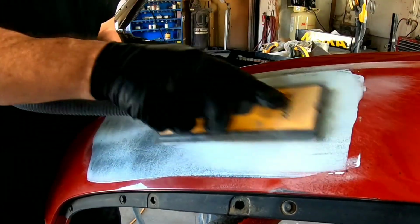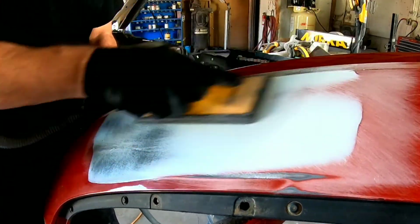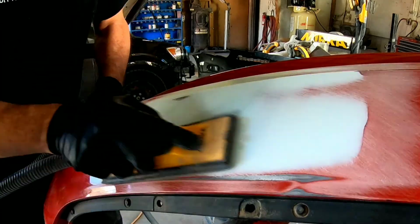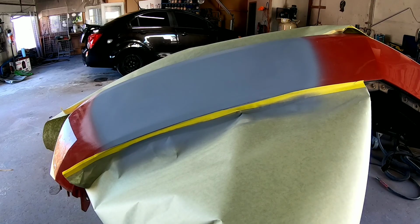So it's a good idea, if you're doing this at home, to put a little bit of a guide coat on it. That's an aerosol can guide coat. You can use enamel black paint, which is not the best, but it'll work to see if you have any low areas or any high areas before you go to prime it and paint it.